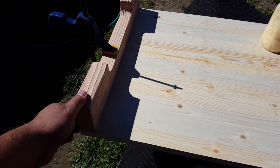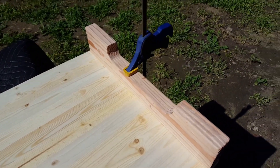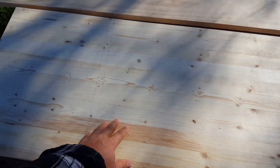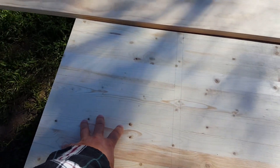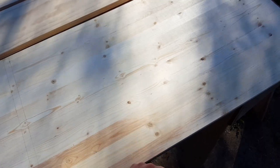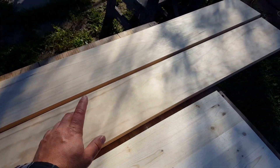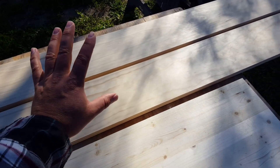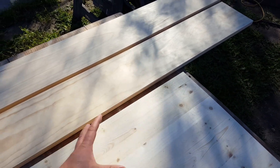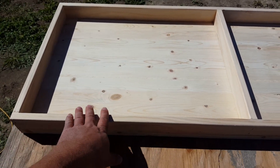I got the sides all shot and clamped into place using wood glue. You could also screw or nail it together to give it a more authentic palette look. Here's the very top piece — the changing pad will go right here and we'll have a couple of sections for diapers and wipes. I added an inch and a half to the width so the shelves below are a bit bigger, and I'll add a couple of three-quarter inch pieces on each side so the pad doesn't move. The next step is to cut the outside edge from some 1x8s, miter the corners, and use a biscuit joiner.